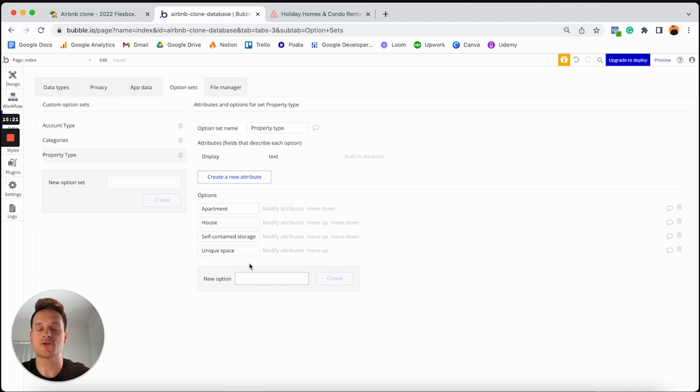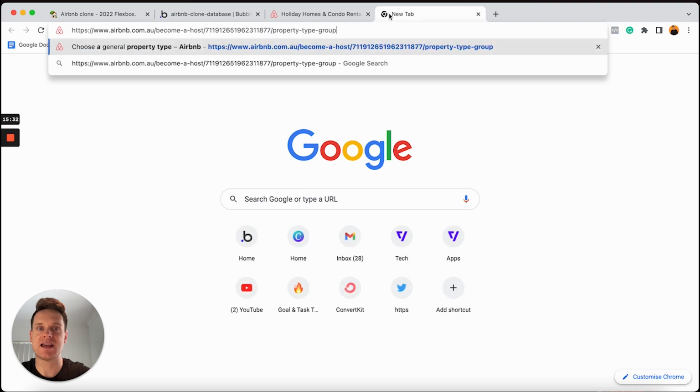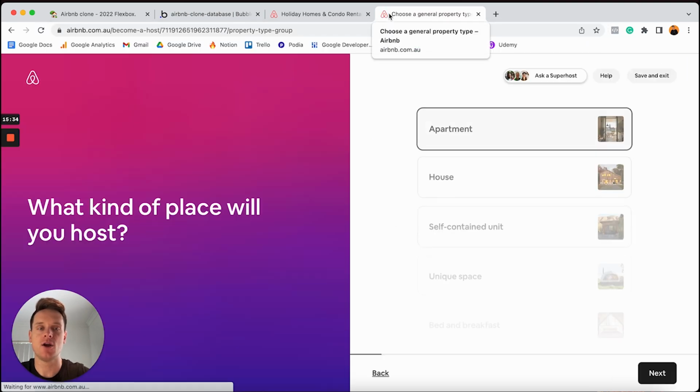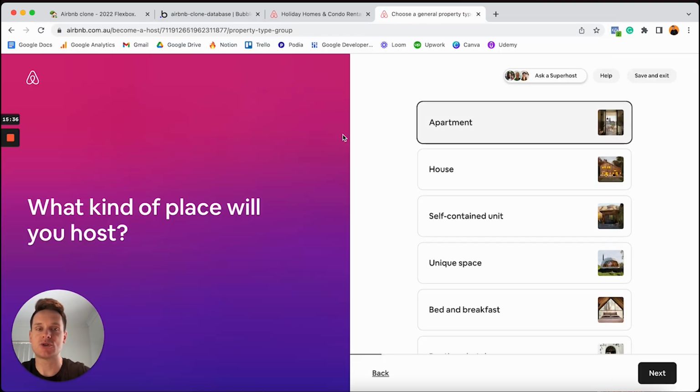And now for this option set list, when it comes to the attributes, I would also like to add in an image attribute once again. And the reason I'd like to do that is because I'm just going to show you a real world example in a separate tab here of the process Airbnb uses to create a property. So this is the real world Airbnb product. And you'll see when I go to create a property listing, it's going to ask me what type of place I would like to host.